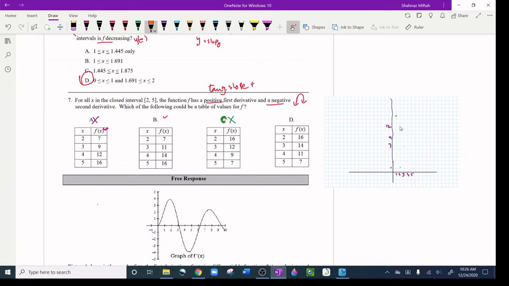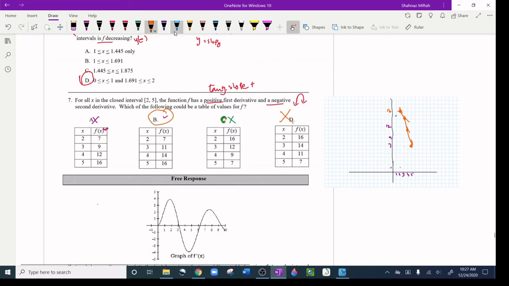2 and 12, 13, 14, 15, and 16, that's 16. Then I have 3, 14, that's 3, and 12, 13, 14. 4, 11, that's 4, and 9, 10, 11. And this is 5 and 7. This one is also negative slopes. Look, negative slopes. So I don't want to see the concave down or up because it's negative slope. The first one doesn't make sense. So this one is not my answer. So the choice is B.